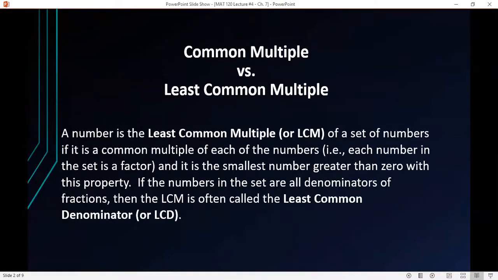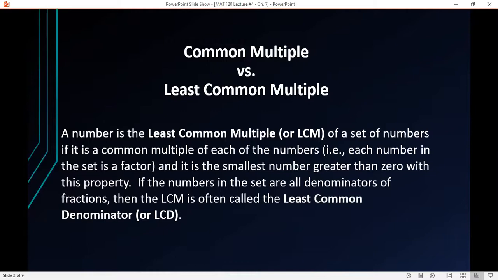The first important thing we have to get familiar with is the idea of a common multiple versus a least common multiple. And we have another way to say it also, the least common denominator. And I want to make it really clear that the words really do kind of spell out just what you're trying to think about. We have the word multiple. We have to be familiar first with the word multiple. Then we have to establish the idea of what common means, and we have to also talk about what least means.